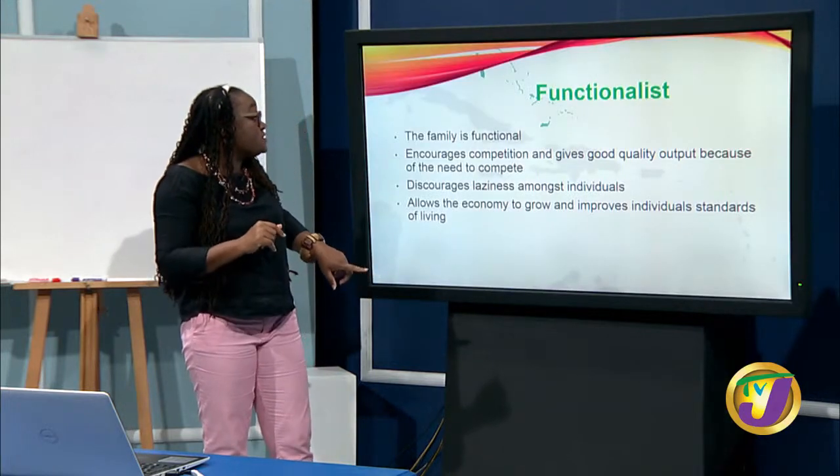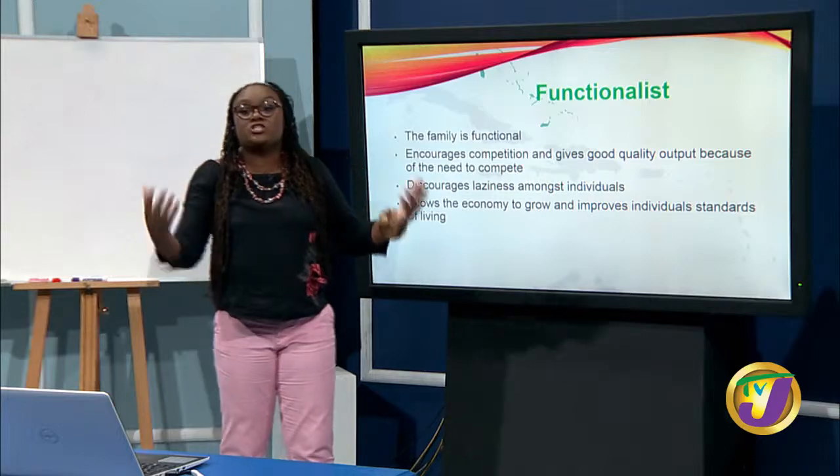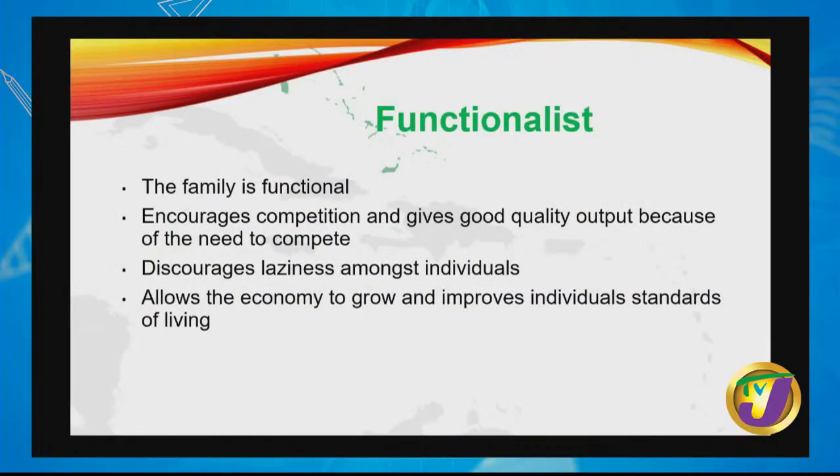All right, so what do we say of the functionalist? The functionalist says that the family is functional. It's necessary. It's important for the smooth running of the society so that society is not disordered and chaotic and anarchic, you know. It is so important to have the family structure to keep the society well ordered. And so, of course, we know that the functionalist, this is the general idea.